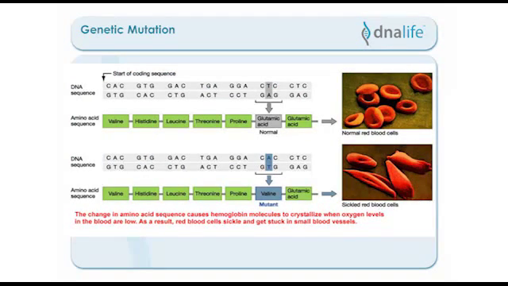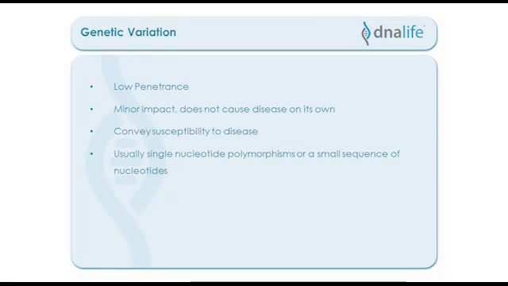Another example would be the onset of sickle cell anemia. What we're seeing in the slide is the change of a single nucleotide in the DNA sequence from a T to an A, and this results in the amino acid change from glutamic acid to valine. Just this simple genetic change at the DNA level results in a modification to the structure of the red cell membrane, resulting in the disease known as sickle cell anemia. This is a classic example of a genetic mutation.